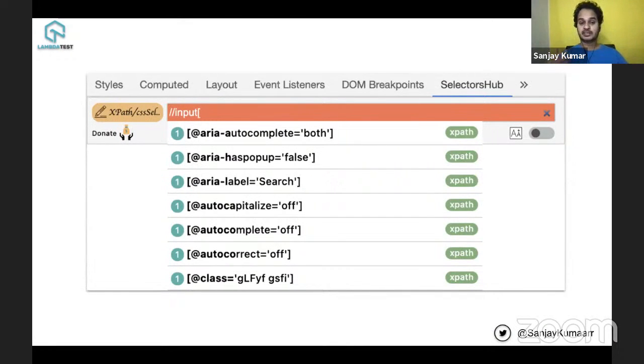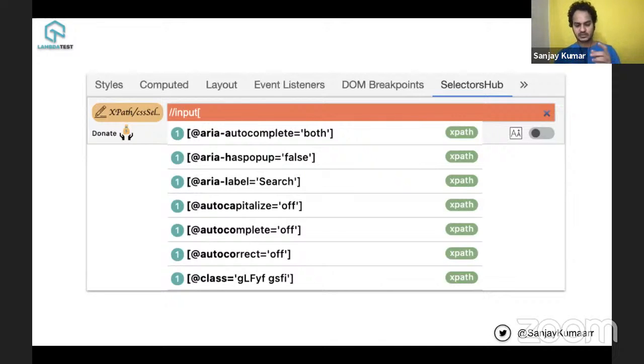Now, how is SelectorsHub going to help you learn writing your own XPath? Coming to the second point of our agenda: how can we write our own XPath and learn more about XPath? Because even if you learn writing your own XPath, you would not be able to learn each and every function.